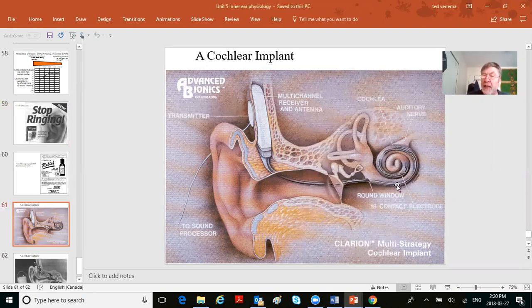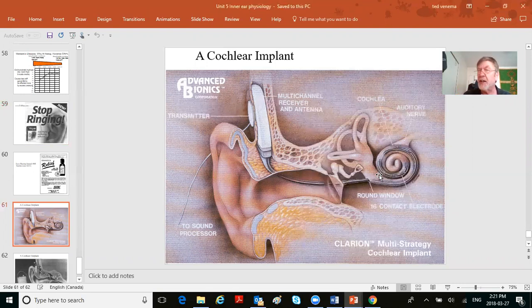So you want the electrodes to touch the underside of the basilar membrane. Say this is the basilar membrane where my hand is, and all the hair cells are standing on top of here. Well, guess what? All the hair cells are dead. Okay? So if the basilar membrane is moving due to a traveling wave, it's going to activate these electrodes. And these electrodes are going to send an electrical message to your brain. So wherever a traveling wave is happening in your cochlea, you're stimulating those electrodes, and you're literally acting like a replacement of hair cells.